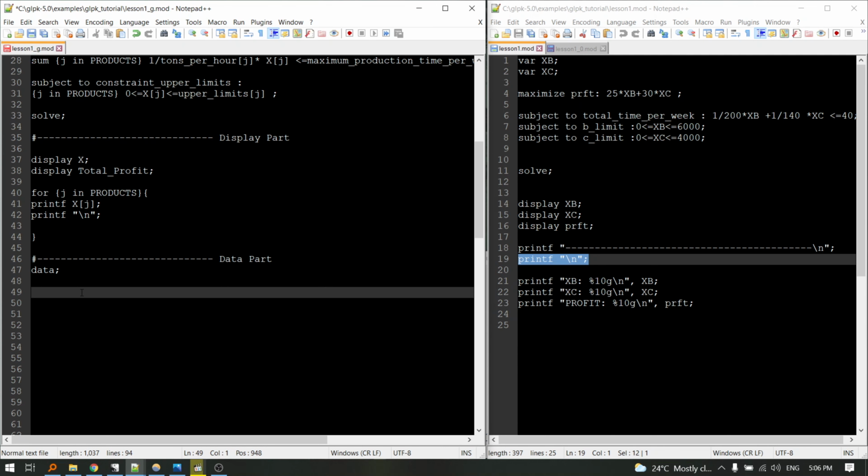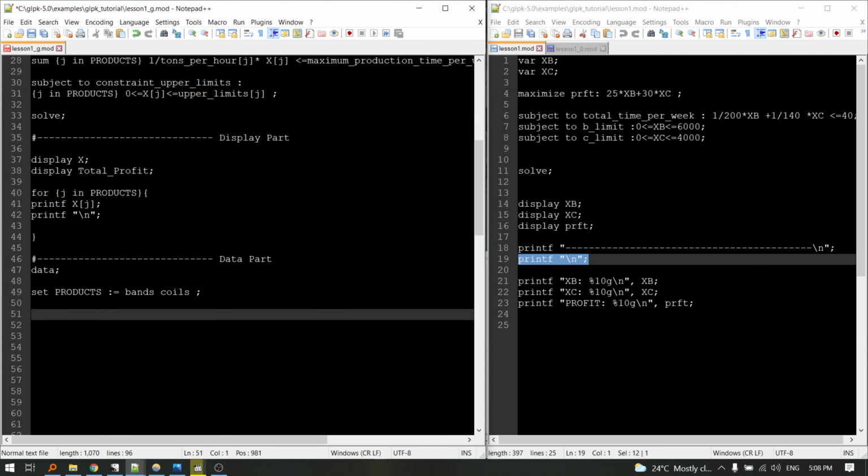First, let's put our data into the product set. So we'll just say set products. And in GLPK, assignment syntax uses a colon followed by an equal sign. And we will just say bands and white space and coils and semicolon. This means that our product set has two elements, bands and coils.